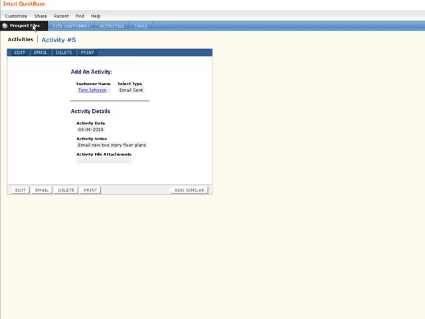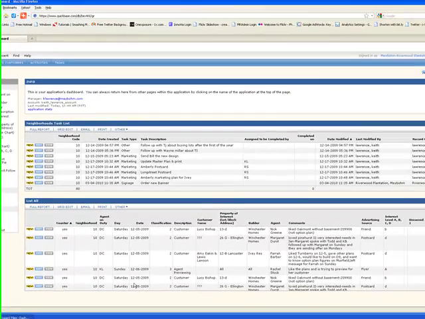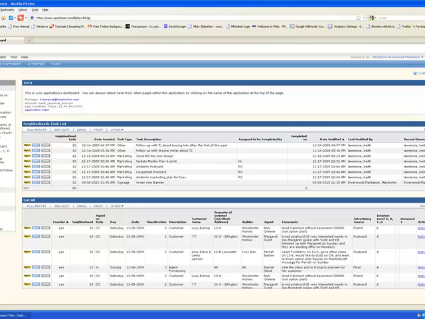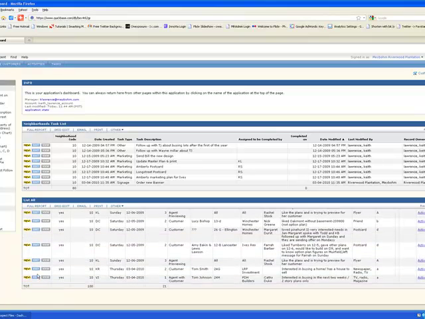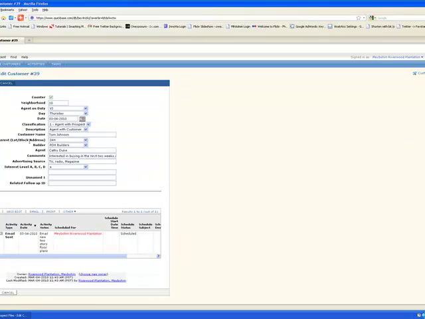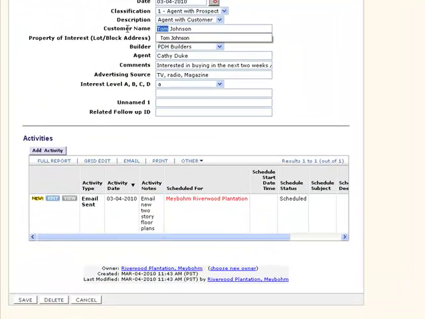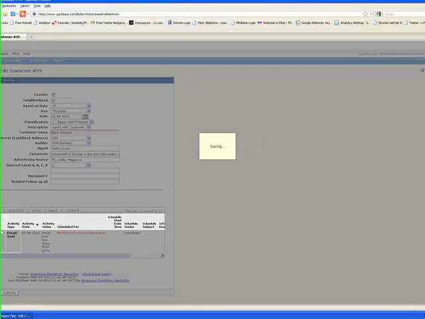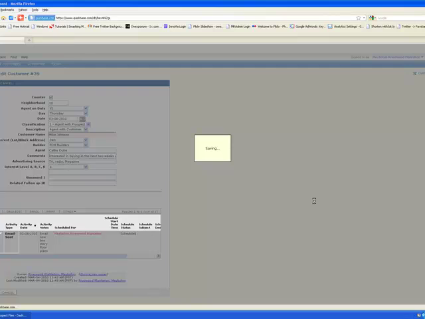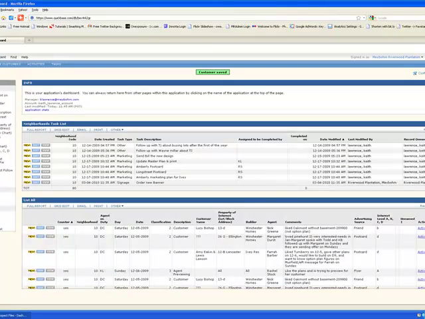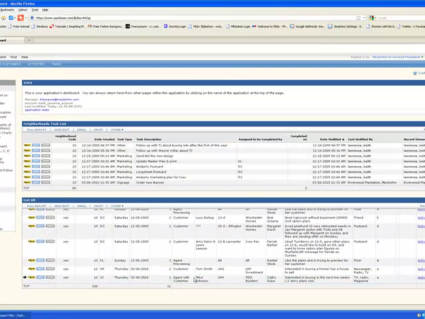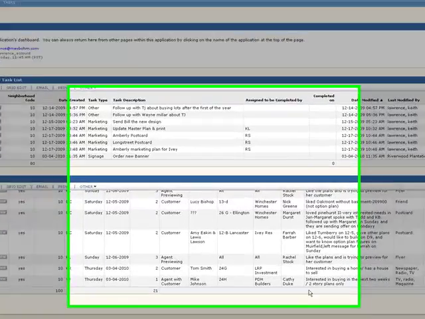And that's it. Now let's assume that if we scroll back down to where this one was, Mr. Johnson, let's just assume his last name was incorrect. We basically click edit, and then we can go and edit any of this information that we want. His first name was actually Mike. We save that, and go back down, and it's changed here. So that's all there is to that in the prospects.